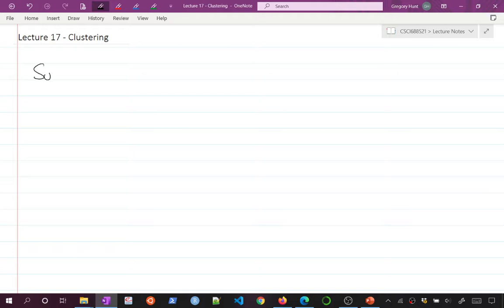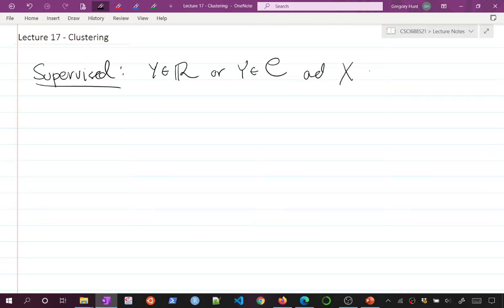So in a supervised problem, we have some y, and typically that's just some number in a regression problem, or in a classification problem y is going to belong to some set of classes. And we have some set of data or a particular data point x, and x is some set of numbers in R^p.